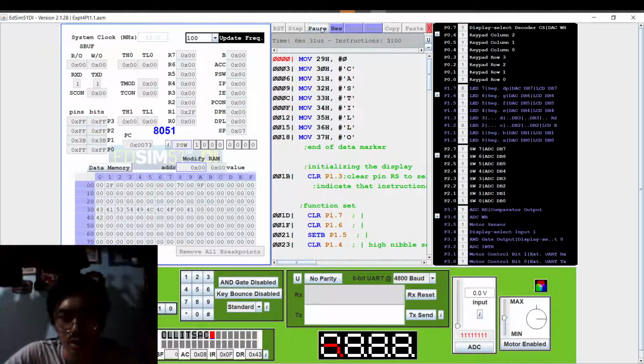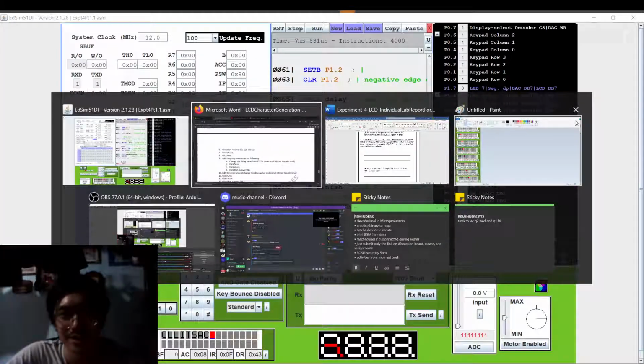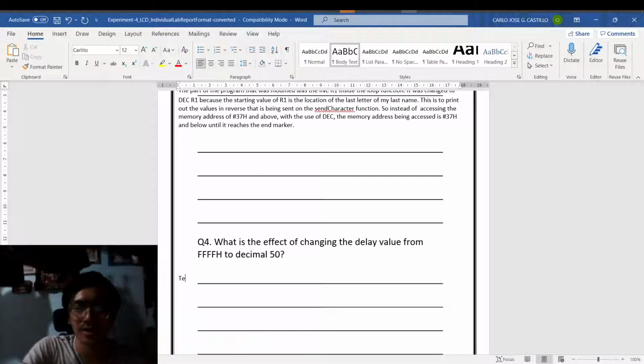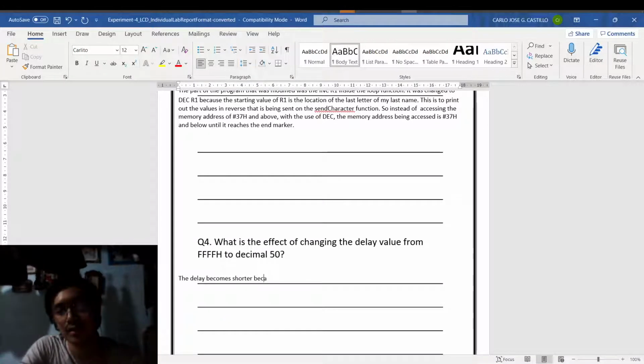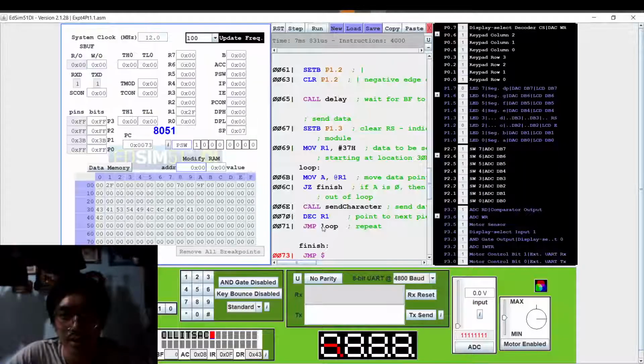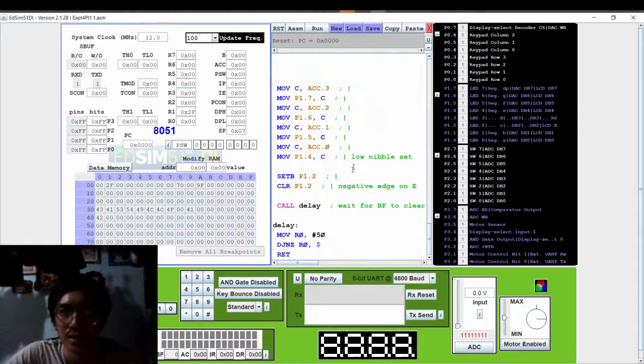The delay becomes shorter because of the lower value 50, instead of FFH. So let's try FFH.